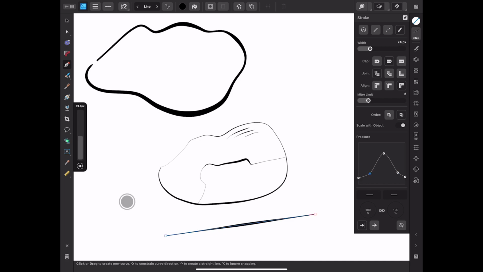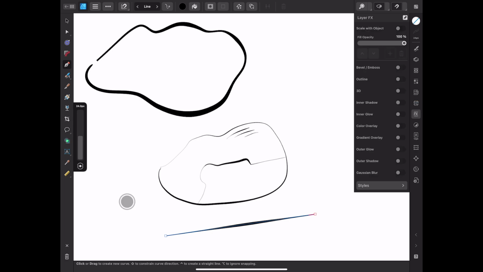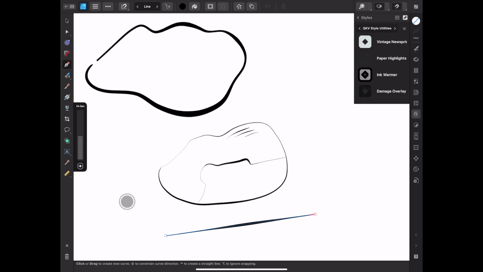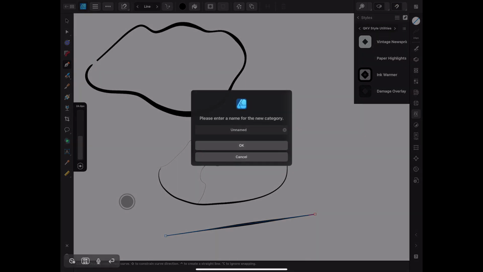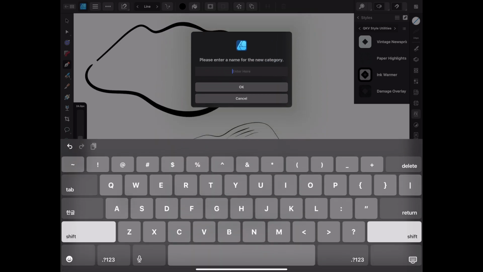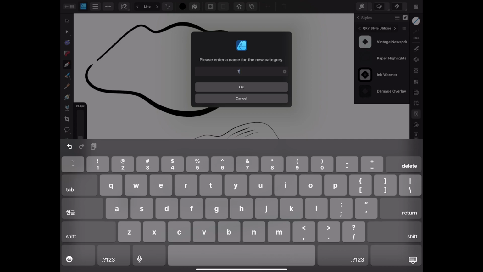What you can do with that is go up here to your effects menu, go to styles. This is something else. Let's put a new category in place. I'll just add a category. We'll call this, for example, the T-rock line styles, after the techno rock project.